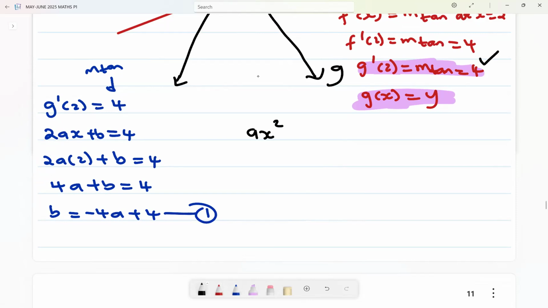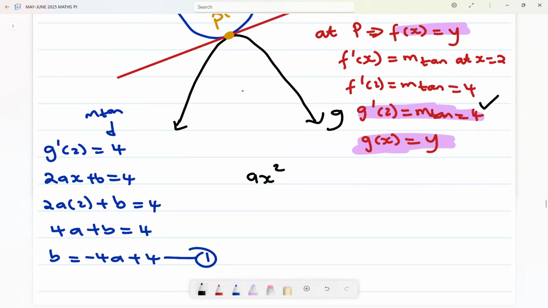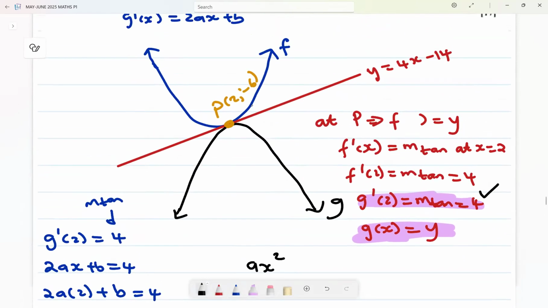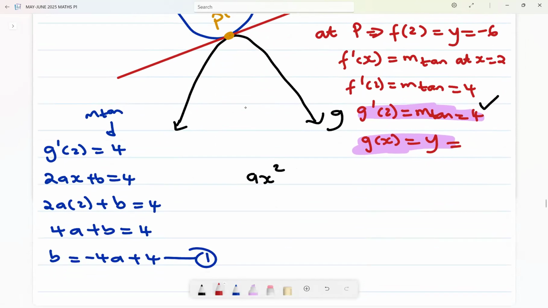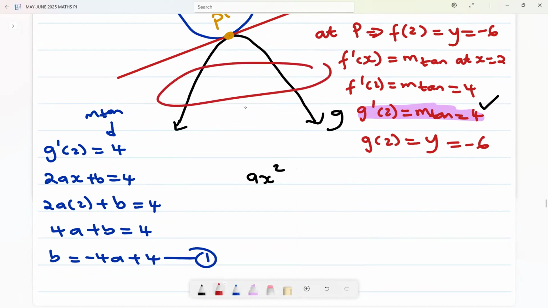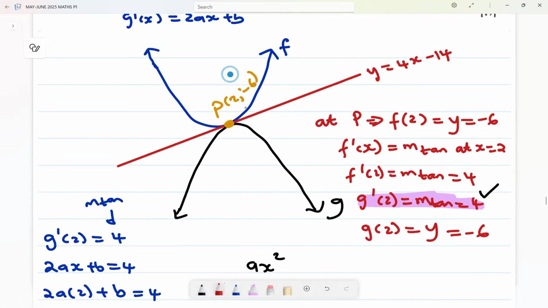So ax squared, okay, again, guys, it is equal when what? Not necessarily this graph, all of this graph, it is equal to when y is equal to 2, the x is equal to that one, is equal to y, and that y we already know it is negative 6. So it means now also here, the value of y on this graph when x is equal to 2, it will be equal to also what? Negative 6. We have proven that.